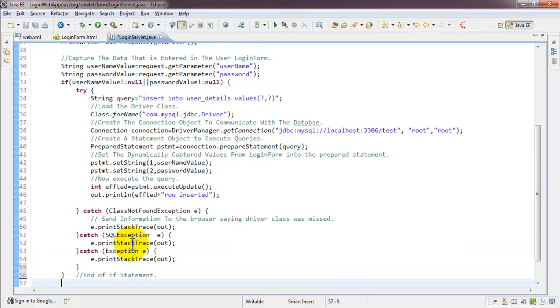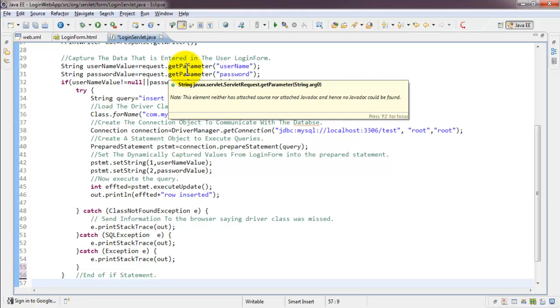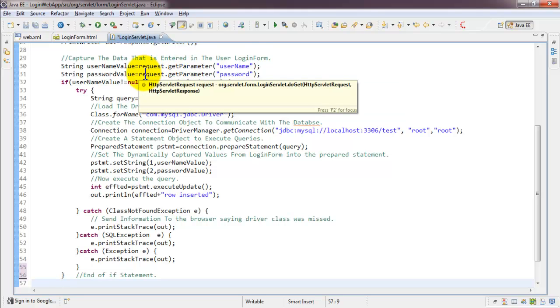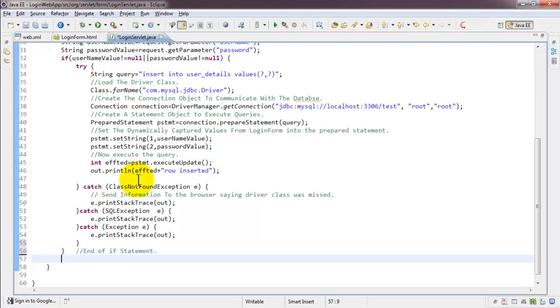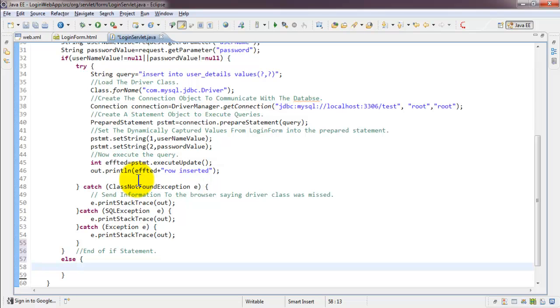Now what if the user entered some spaces, or if the user doesn't enter any kind of data? So now we are writing the code to handle such situations. In this situation, we just notify the user, please enter data.